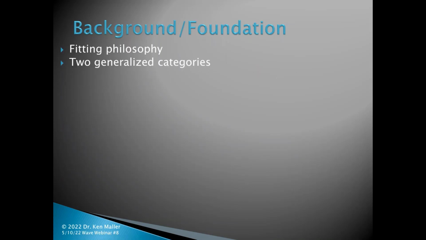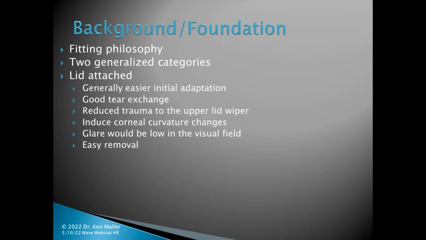Now let's move on. Fitting philosophies basically broadly categorized into two different camps. The first one was a lid attached fit. And the advantages of lid attached fit is that generally it was a little bit easier on initial adaptation. We did get very good tear exchange on those. Also reduced trauma to the upper lid wiper. Induced corneal curvature changes, which is not really a positive. Glare is a positive because it would be down very low in the visual field so as to not bother the individual. And they tended to be easy to remove.